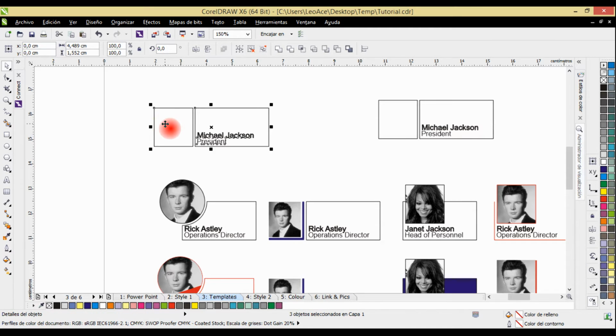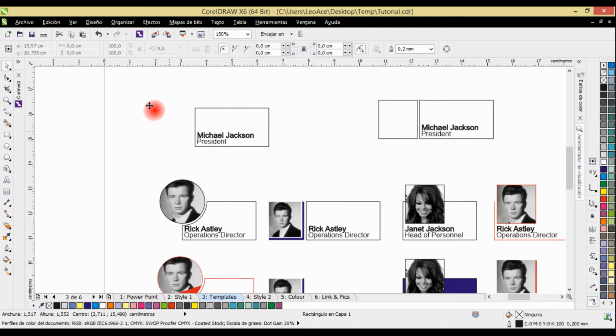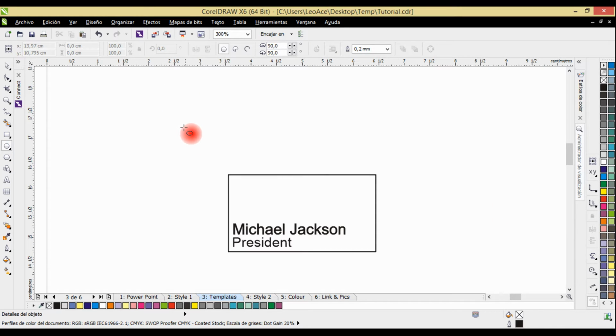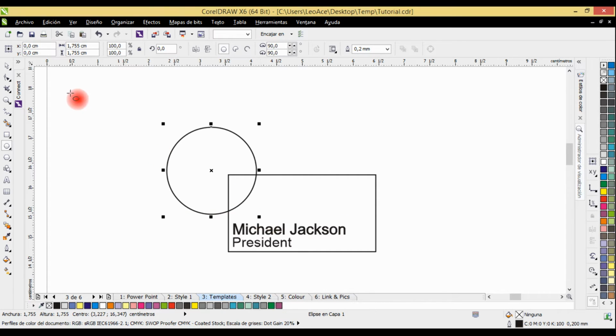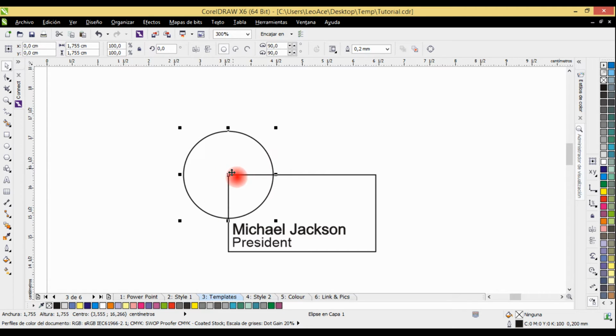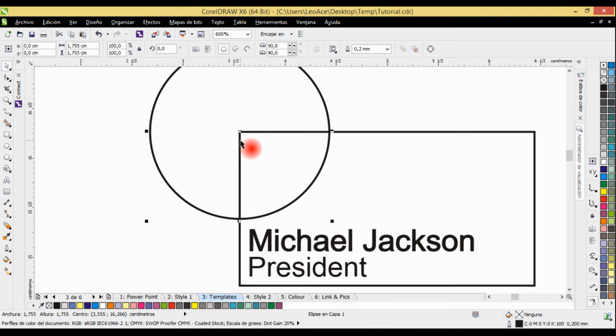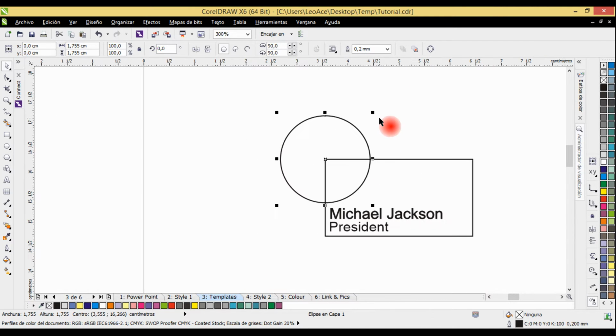So ungroup this, and I'm going to replace that square with a circle. So pretty much like that. I'm pressing Control as I drag to make sure that it's proportionate. I move this object so that it snaps dead on to the top left-hand corner of the rectangle.